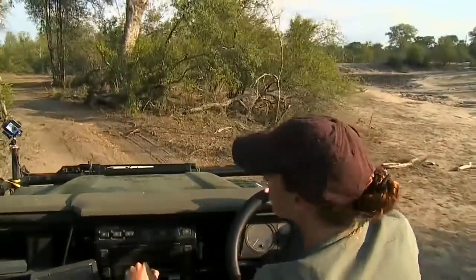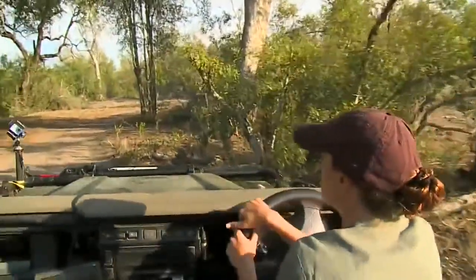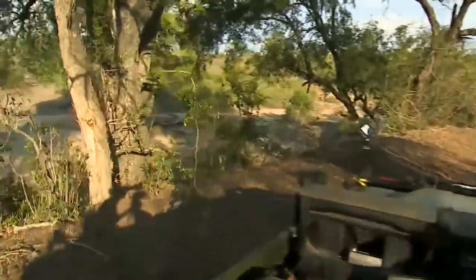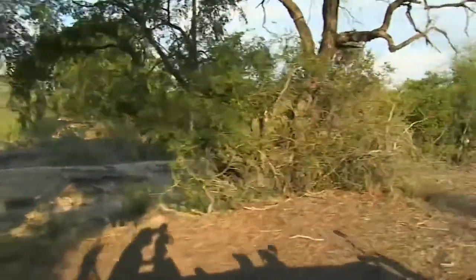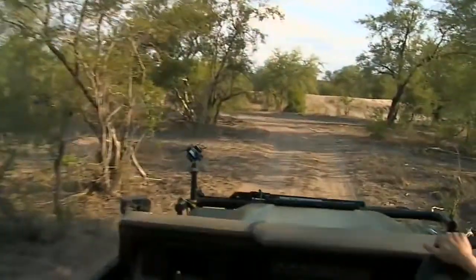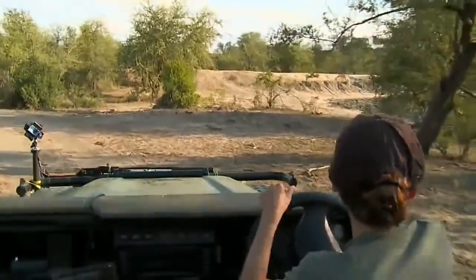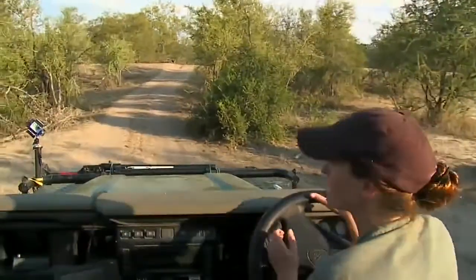I'm just going to go a little bit slower here. I'm looking for that poor female warthog that has not been looking very healthy at all. But she has done the most incredible job, despite the fact that she is so ill, of raising two piglets. And I must say, I'm full of admiration for the way that animals handle themselves in such extreme circumstances. She's very, very sick. Bones sticking out. I hope that she makes it. I'm really holding thumbs.